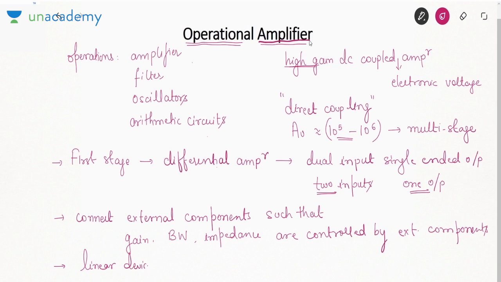Okay, now op-amp is a linear device. Linear device means that the output voltage is A times the difference of the two inputs. I told you there are two inputs, or you can write like this: A (V1 minus V2). Because it is a differential amplifier, it will always amplify the difference of the voltages. And if it amplifies the difference of the voltages, output will be gain multiplied by the difference of voltage. Okay. So op-amp is a linear device, and the first stage of op-amp is a dual input single ended output differential amplifier.